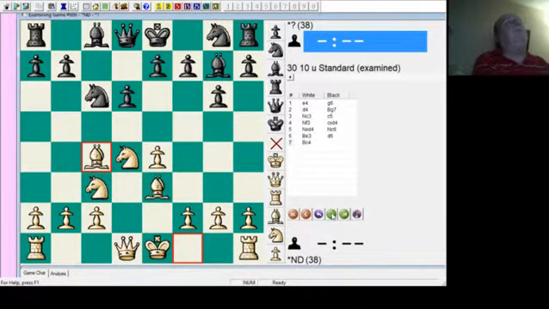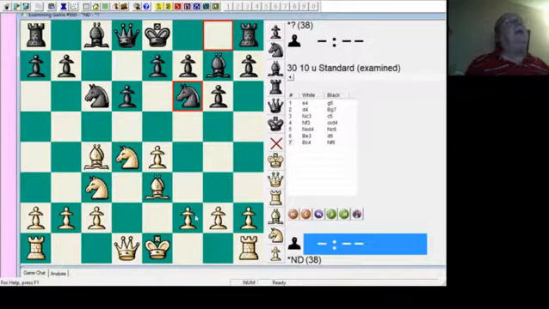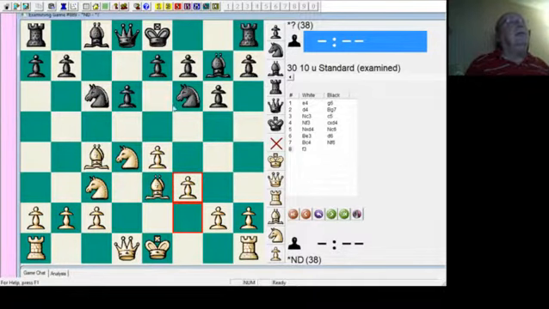Okay, bishop c4. This gives a chance for the Yugoslav attack. Now, knight f6 should be played. It's probably the best move. Okay, so now we can get the Yugoslav with f3. Very good. Now here, black should castle. That's main line. The alternative is bishop d7. Black can play a move like bishop d7 at some point.